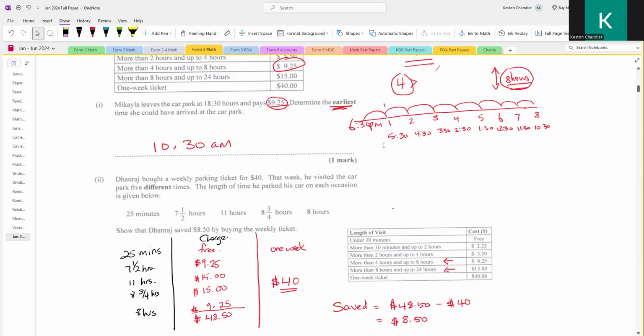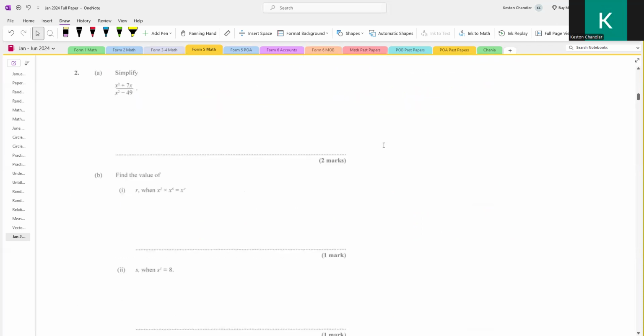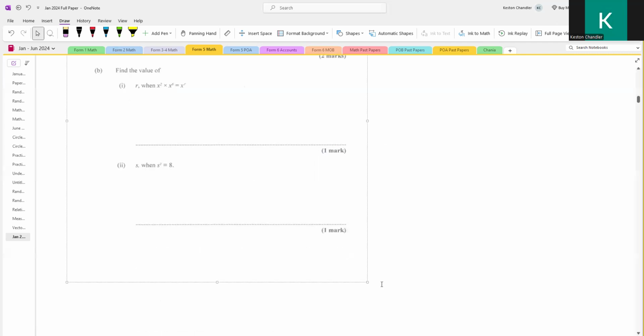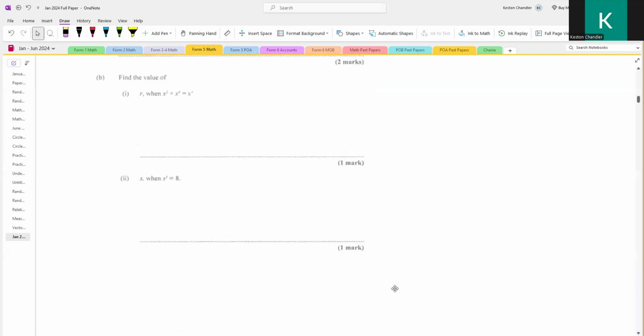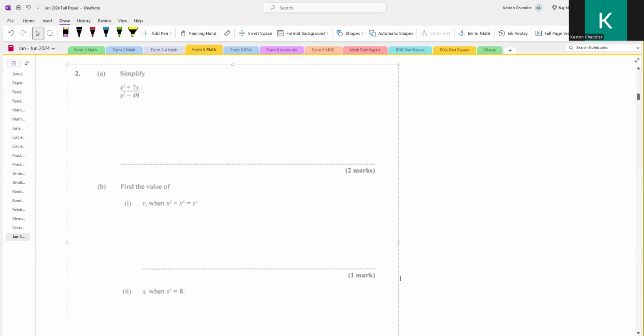You want to capitalize and earn as many marks as possible in section 1 of your paper, especially at question number 1. You don't want to lose marks there. So make sure to read the questions thoroughly, especially those worded questions. Don't be presumptuous and assume that you know what they're going to be asking. Double check your working. All right?